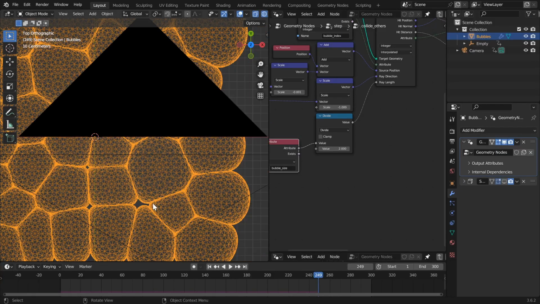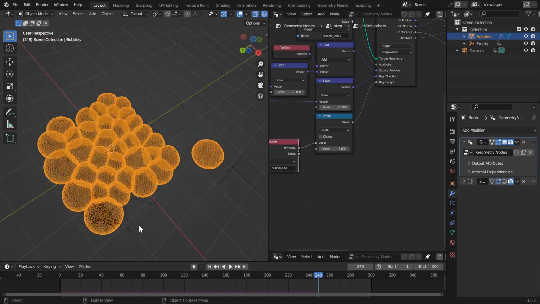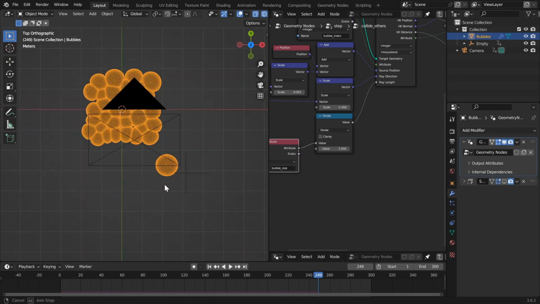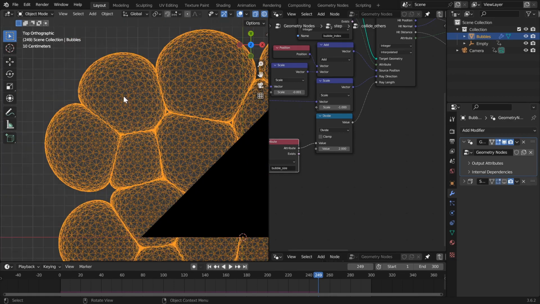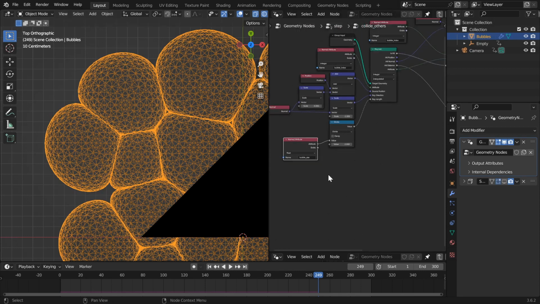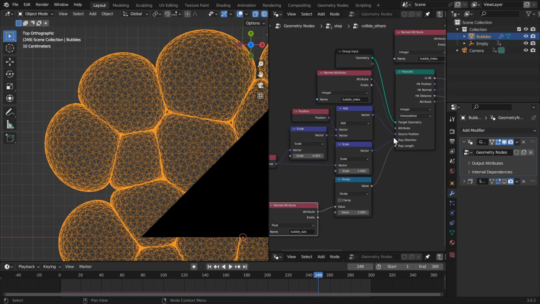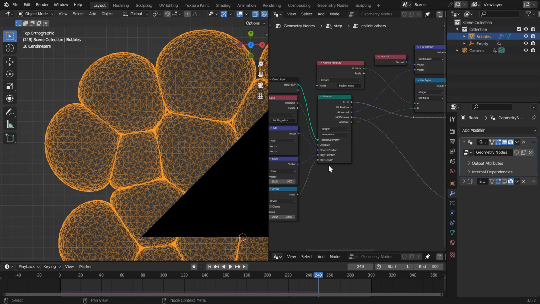So we don't want the raycast to go, you know, like through the bubble all the way over here, because this bubble is not colliding with this surface point. So we just want it to go in a certain amount, and I found that 1/2 the bubble size is pretty good for the ray length, and so that's what we're using.